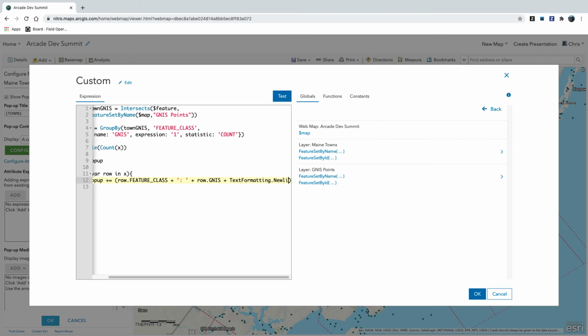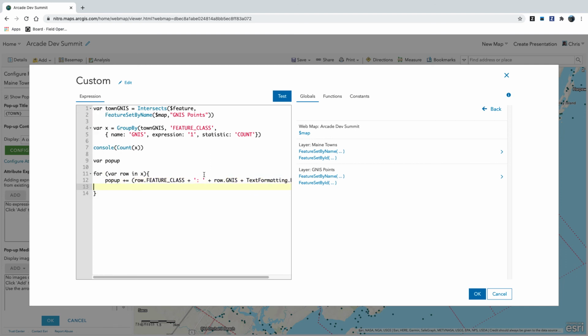And this TextFormatting.NewLine is an Arcade function. And let's just make that a little bit easier to read. Okay. Then I'll just return that pop-up.